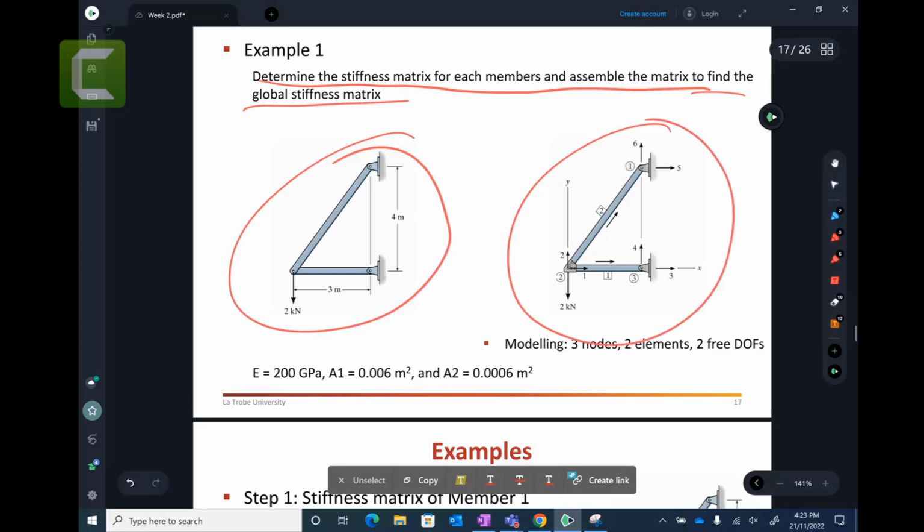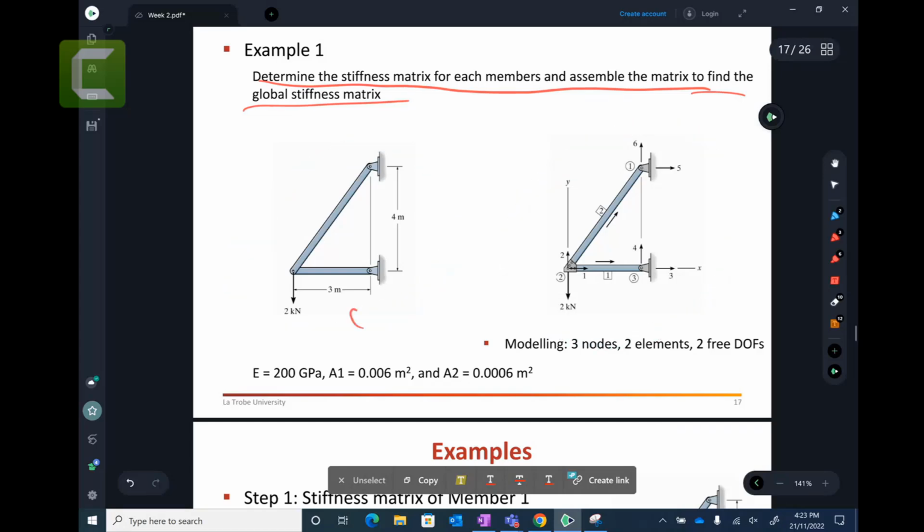This is given to you again. So this is the question, by the way, and this is the steps that we need to follow. It has a global system given to you here, the global system XY. You can see that is 0, 0 here. That is given to you. Then you have 1 and 2, which is your element numbering. The number within the square is element numbering.